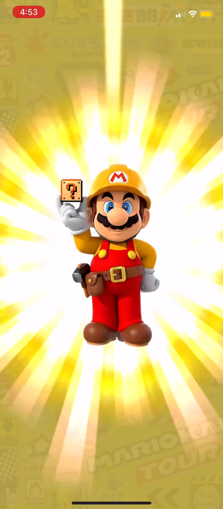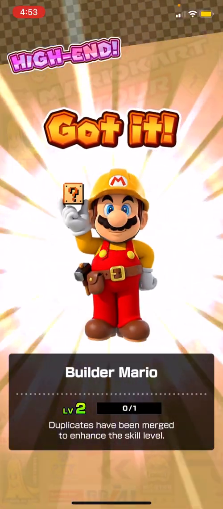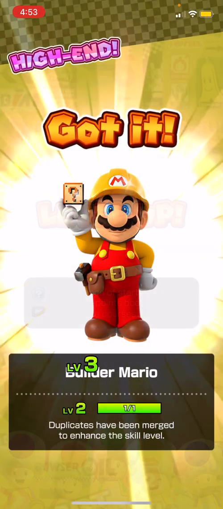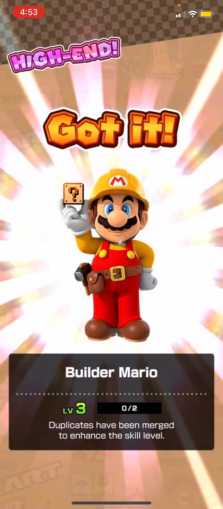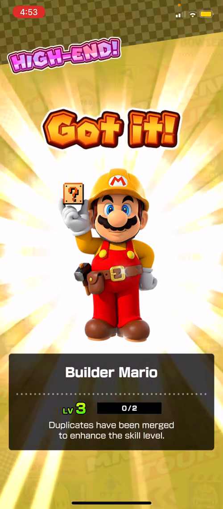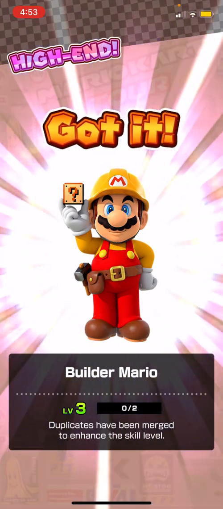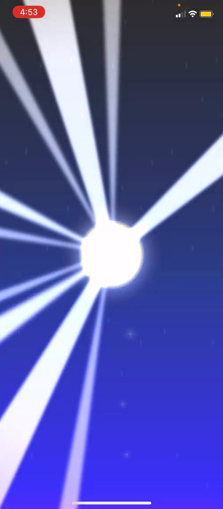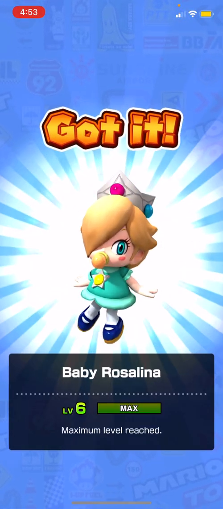Ooh, Builder Mario. Team Mario seems to be in the lead in a couple different areas, including this pipe. But yeah, I mean he's a decent driver. He's got decent coverage already, versus Builder Luigi who might have coverage later. So that'll be helpful right off the bat.